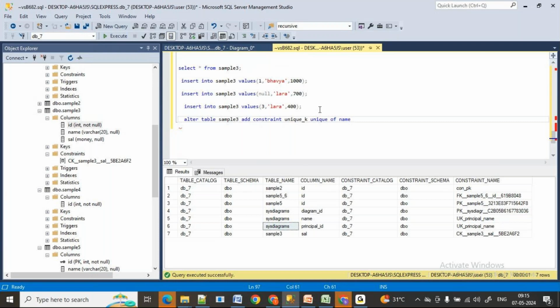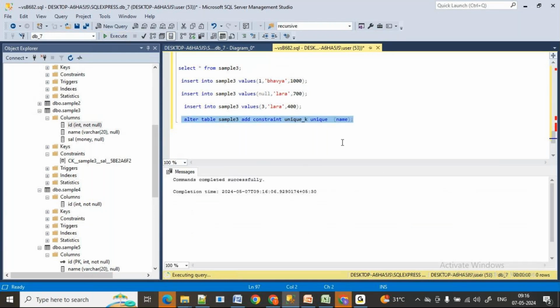The name column we have, right? Okay, fine. Now into the sample 3 table, only unique values need to be inserted.